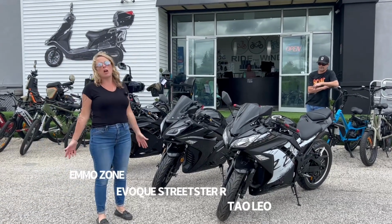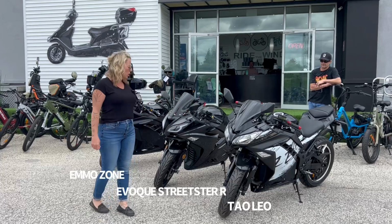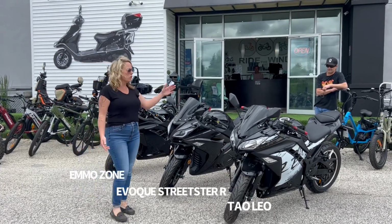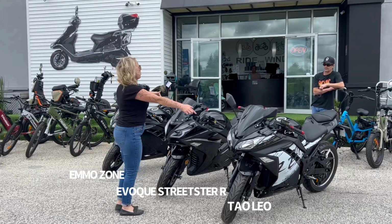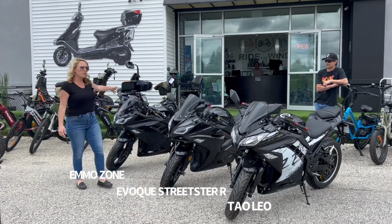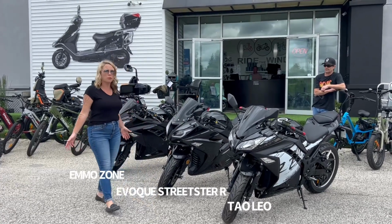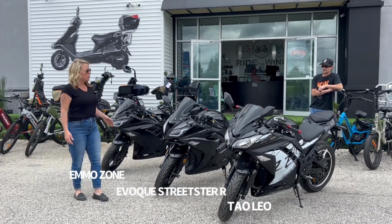They all do the same top speed. 80, 85, 80. They all do the same, but they have different controllers. These two are Vodal. This is a far driver, 70 amp, 80 amp, 70 amp. They still all do the same top speed because they're programmed that way.